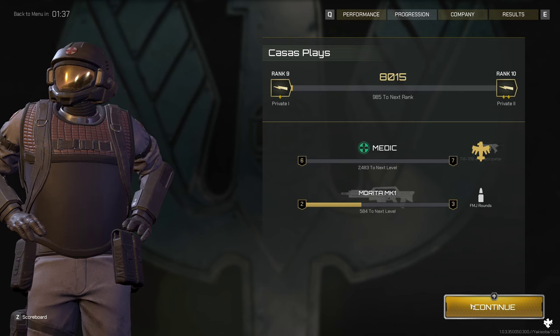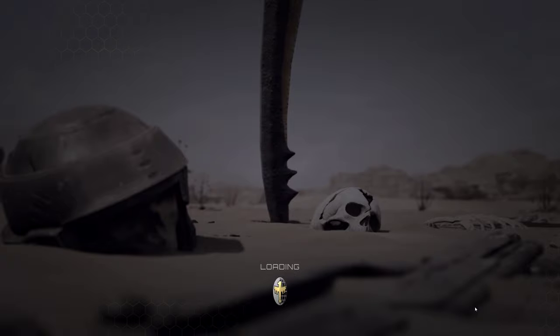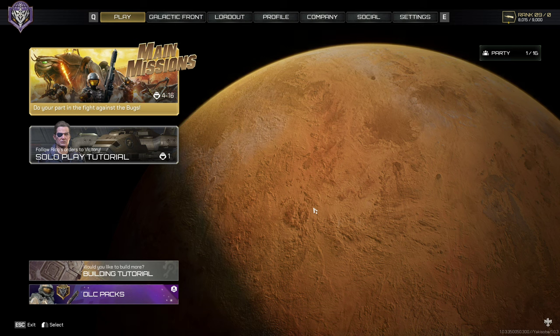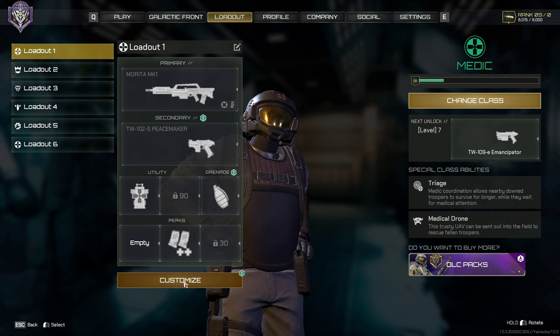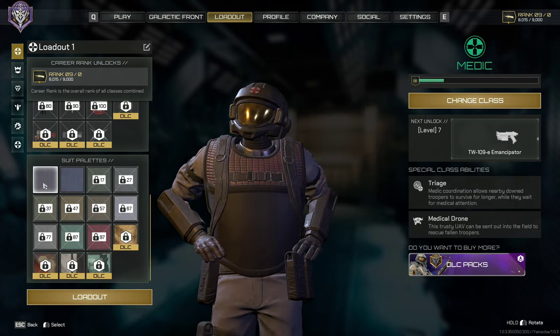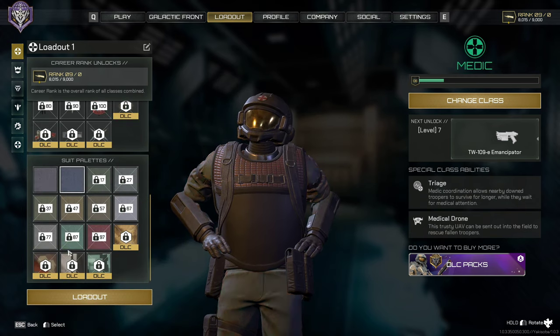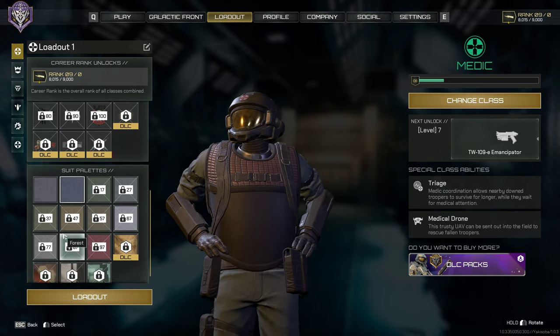Holy ranks. Not too bad. I will take all of that. All right, let's see here. Let's check out loadout. Customize. Do you have a different helmet? Also got different palettes now too. There's some DLCs it looks like. Oh, that's kind of cool. I like that. Yeah, I like the look of that one.